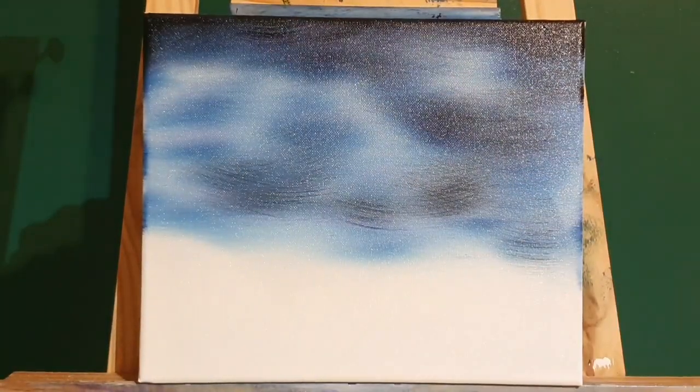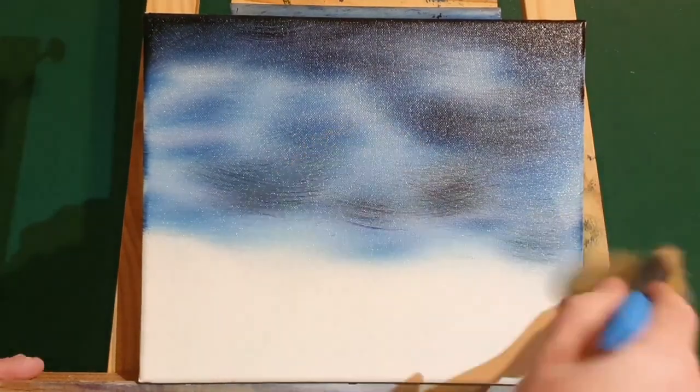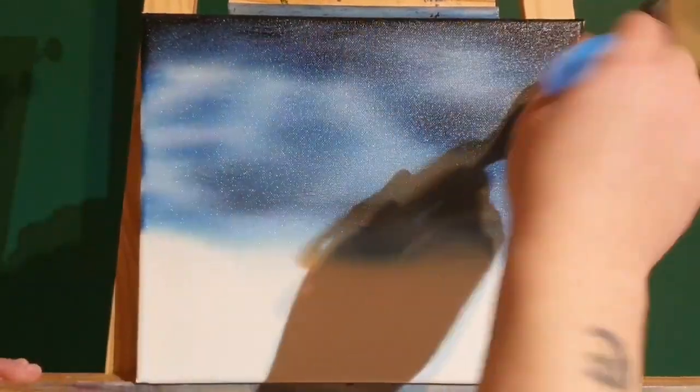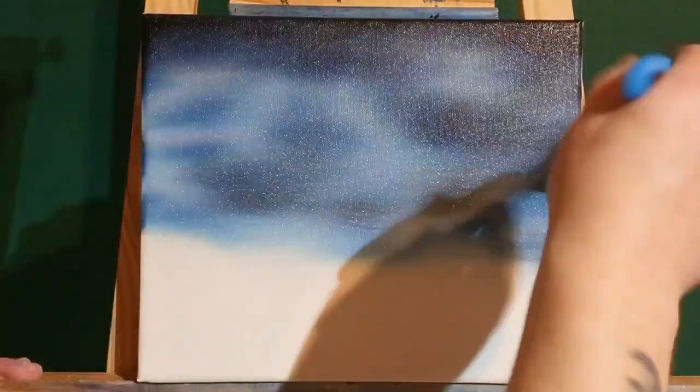There we go. And again, we'll just come in and smooth it all back out. Take all the brush marks out. That's it. Big old dry brush.